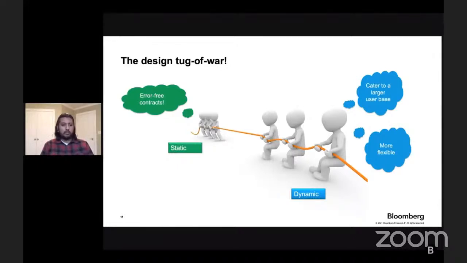We too have had a little bit of a back and forth on what we should use, and we recognized that static typing is definitely beneficial for us because correctness is an important criterion in contracts. And what I mean by that is it is important for us to catch errors earlier on in the contract definition process than later on. But on the other hand, this is a commercial language, and we would want to make sure that we cater to a larger user base. So we would want to make the language as flexible as possible so that many more people can adopt this language. So we were left with this question as to, given such varying interests, who do we appease?